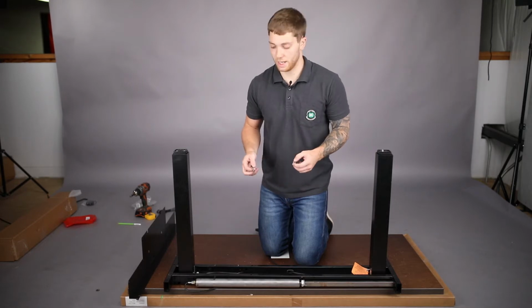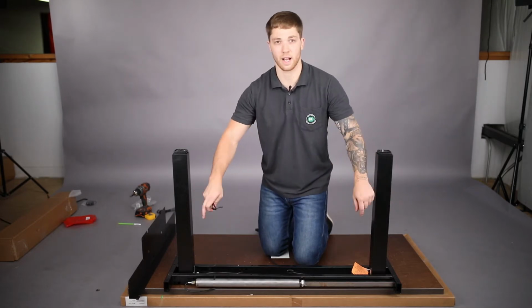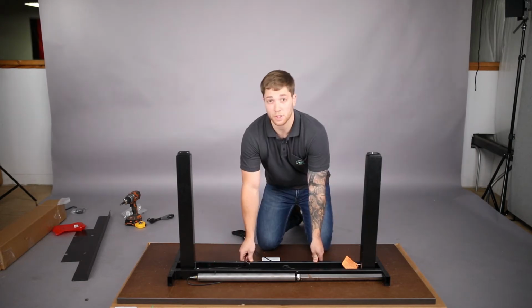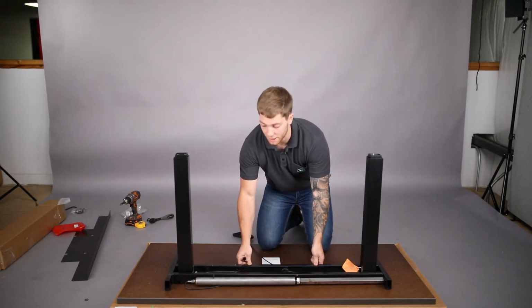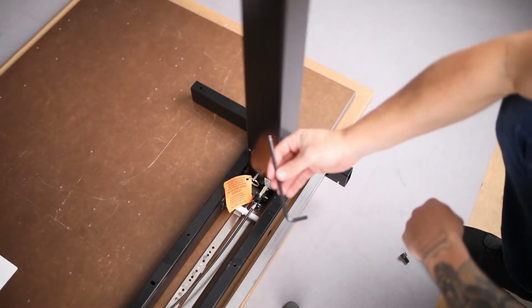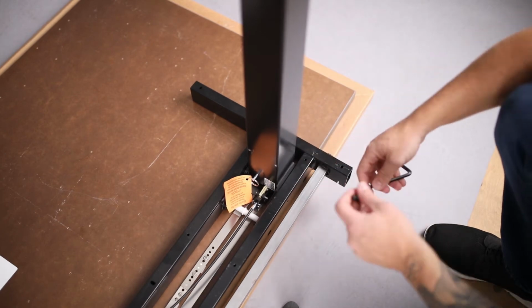Next, with both legs still in position, you're going to take your 6mm Allen wrench and your M8 screws and install the screws into the legs on the frame. The first 2 bolts we're going to install are on the side with the tank. You're going to want to push the base off the back of the work surface like this. The first bolt is the trickiest. That's why we supply this longer 6mm Allen wrench to make the job easier.